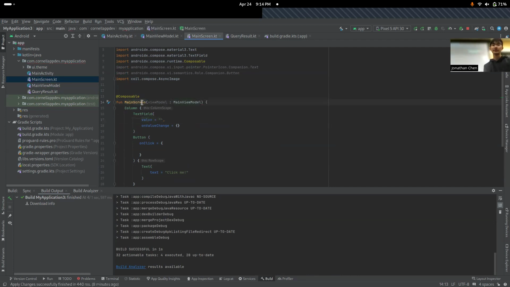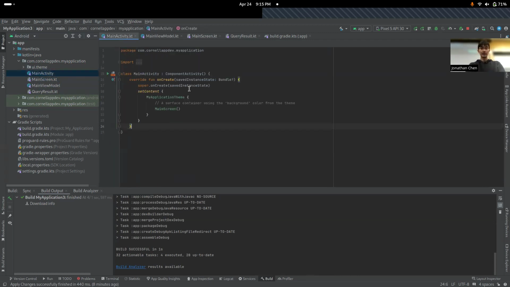Now main screen is associated with main view model in the sense that every time we want to create a main screen, we have to pass in the view model that is associated with it. How we can do that, for now, it's not the best practice, but we can just create the view model here. Main view model equals just create one instance of it.